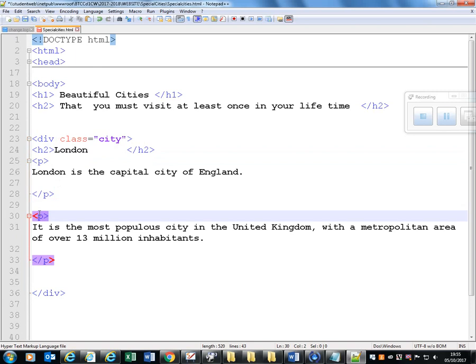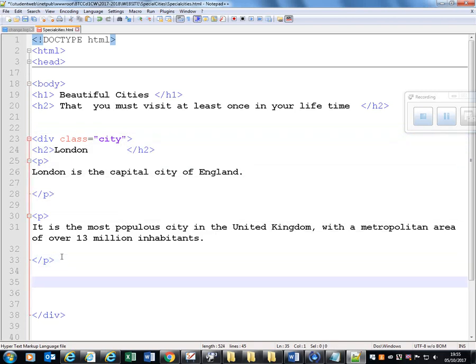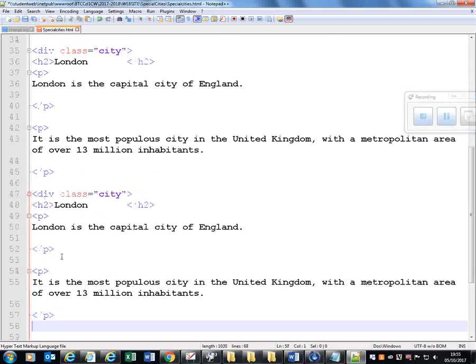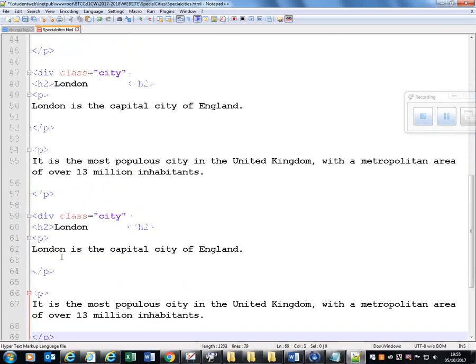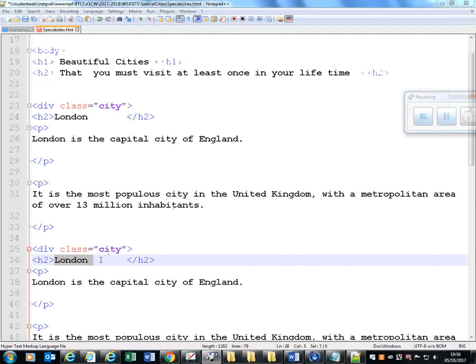First paragraph, second paragraph here, and we need a div container for each of them, like that. How about if I copy that and paste it 3 times and then customize it?